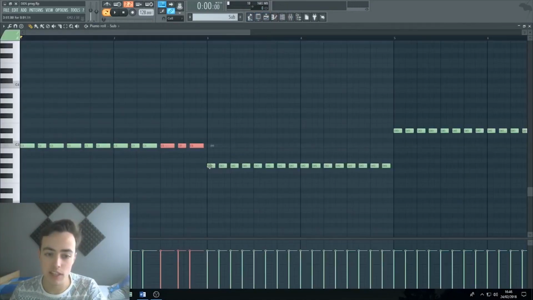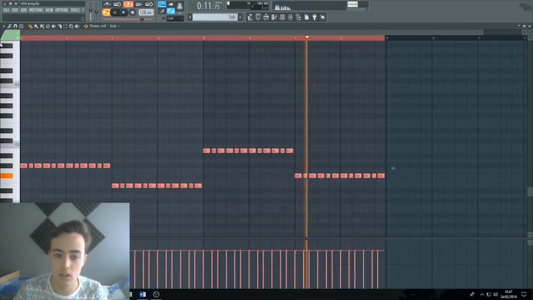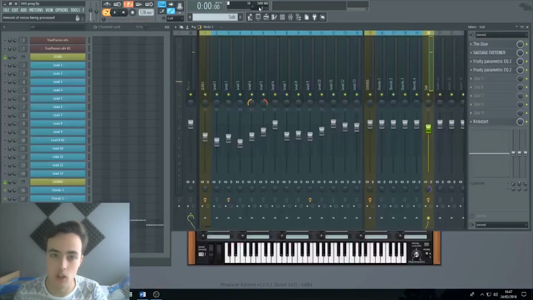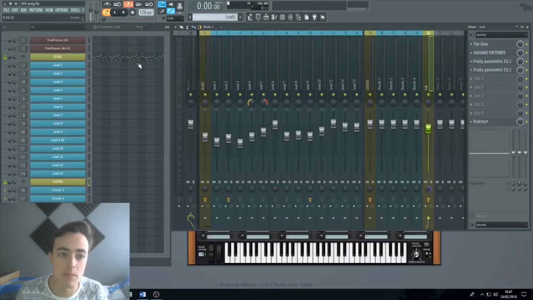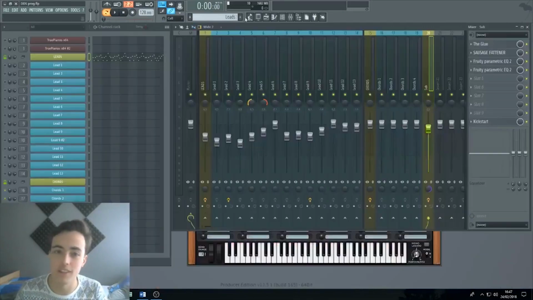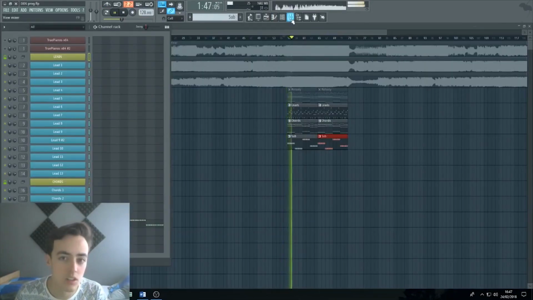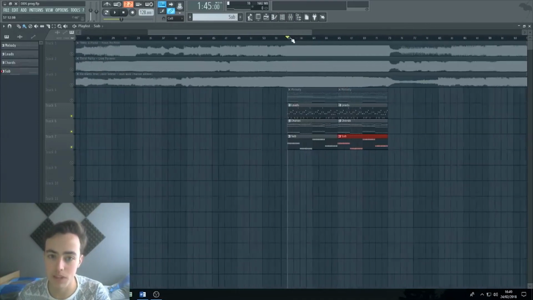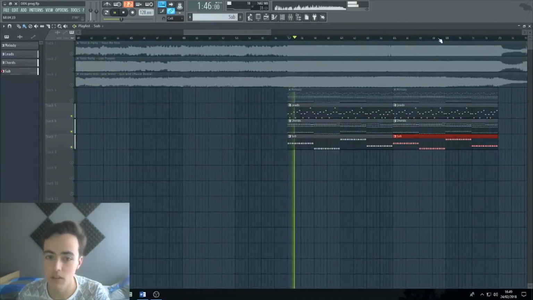I think I might change the key so that it fits the sub better. I think somewhere around here, G sharp 3, 4 down. That's the amazing thing of working with layers. I don't have to change so many things. I might want to change the chord rhythm so that it matches that bass rhythm.